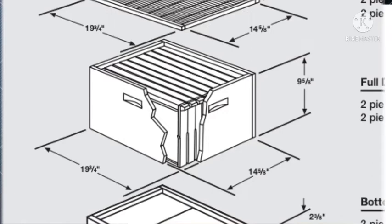To construct a full depth hive body you need panels. The first panel will be 19 and 3/4 by 9 and 5/8 inches — you will need two of that. Then you will need another panel that is 14 and 5/8 by 9 and 5/8 inches — you will need two such boards. Then combine them to form a full depth hive body such as the one you can see in the video.